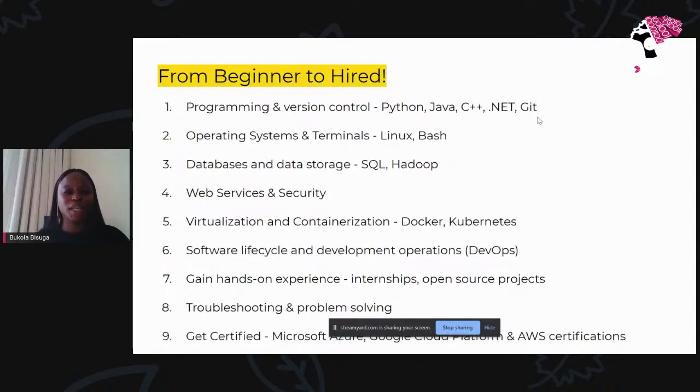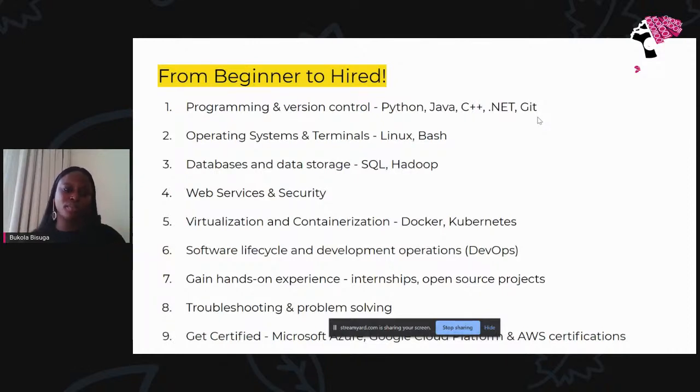Another great thing that you need to learn on your journey is software lifecycle and development operations, DevOps. You need to understand the entire lifecycle of software development applications: from the system design, architecture, to coding, deployment, pipelines, taking them to the cloud, and so on and so forth. Having a good understanding of this will really help you know where you fit in. And if you're applying to an organization, you best know what suits them, or if you know what they're using, you can bring up suggestions and stuff like that. You have to stay curious. You have to learn. You might not be able to do everything, but it's good to have that foundational idea of how everything works.